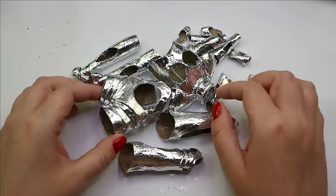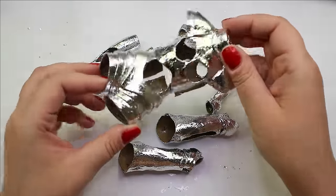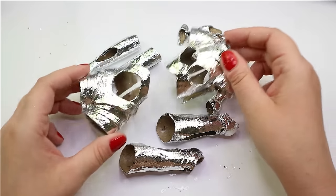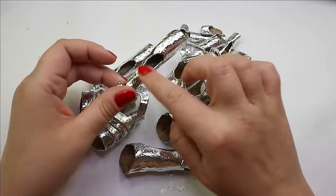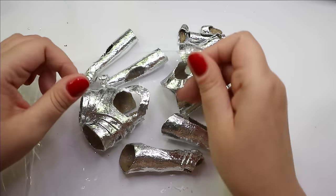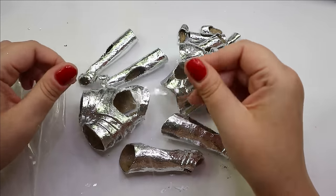Like this, I've ended up making a whole bunch of very shining silver robot parts. It all looks amazing, check it out, very beautiful. So now I will take this soft plastic and I will use it to cover all the windows in this suit.